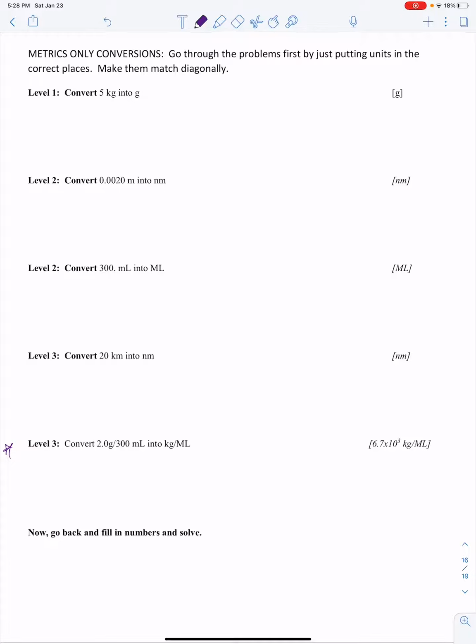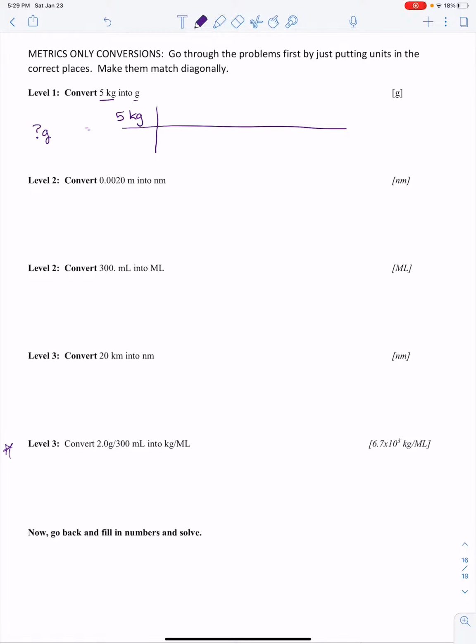So the first thing we're going to do in all of these cases is put the units in the right place. In all of these cases, we know where to start because we only have a number in one spot. There will be cases in the future where you have more than one number. But in all these cases, we've got one number and one unit we're starting with. A lot of people find it helpful to put a question mark so they know what they're going for. So into grams. Sometimes they'll say question mark equals. I do use the number on the first one, but I'm not going to use numbers for all the rest. So I'm going to use that line version because it's neater for me.